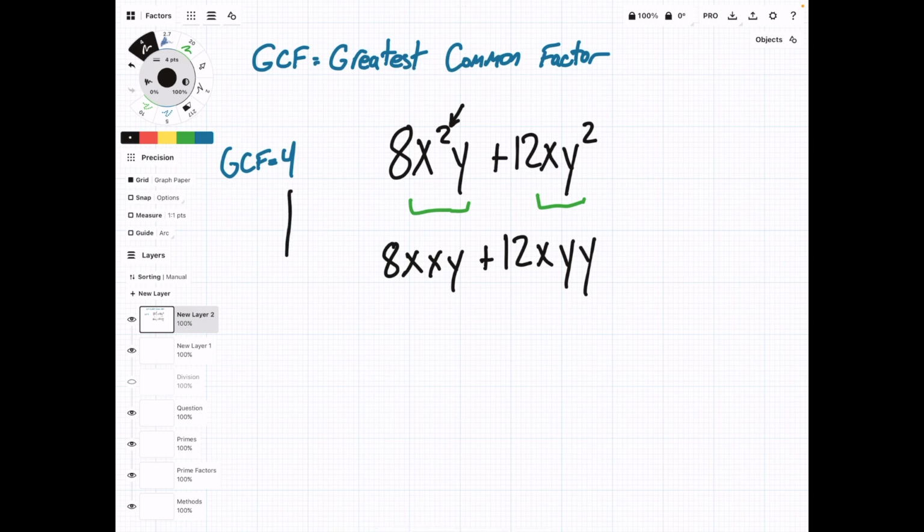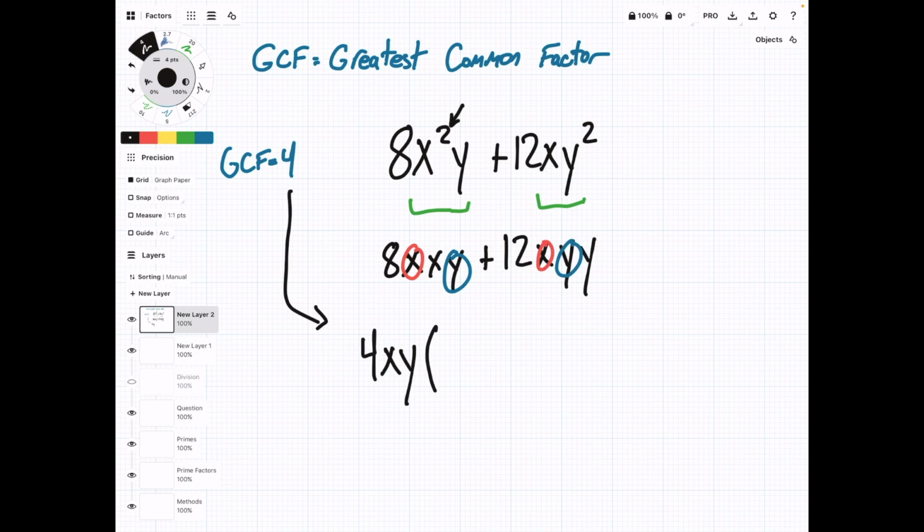Now we can use our GCF and write it up front. But what we need to do is figure out how many x's and how many y's we can take from each monomial. We have to take the same amount from each one in order to put it out front. So for the x's, we're going to take 1x here and 1x here. And that's going to be it for the x's. And then we're going to take 1y here and 1y here. So we're going to have 4xy out front. And we can't take any more because, for one, there's no more y's over here and there's no more x's over here.